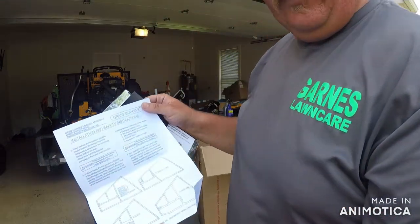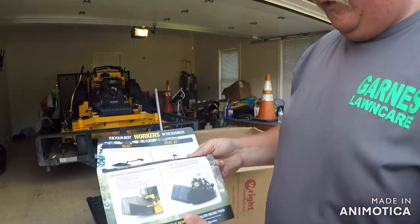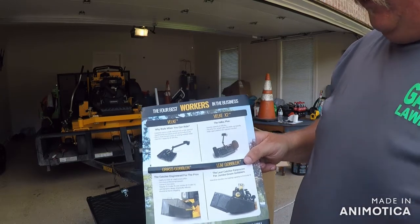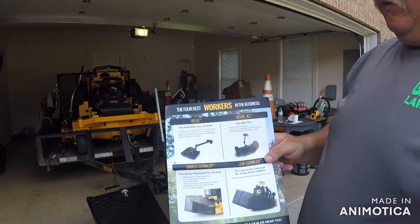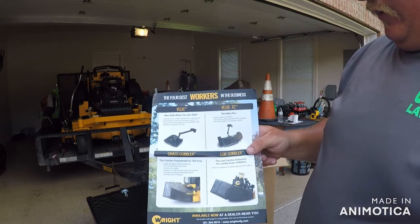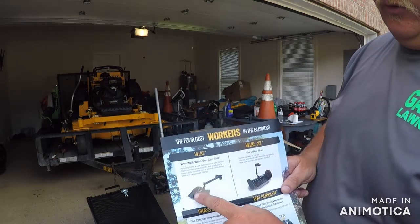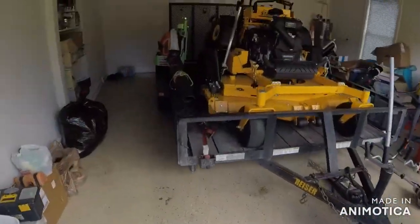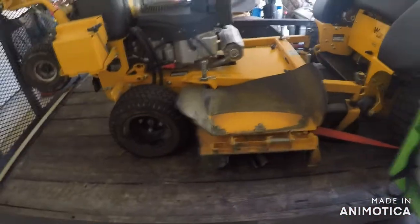This tells you what ones fit what mowers, and just a couple different things. That's what Right makes better than lawn mowers. So if you're looking for a sulky, I have the two-wheel one — I got two of them, one on the Exmark and one on the Valk — and it does a good job. The one-wheel one leaves a funny stripe; I don't like it, kind of like the Walker stripe. But this bagger will fit on the ZK and the walk-behind because they both have the Aero Core deck.